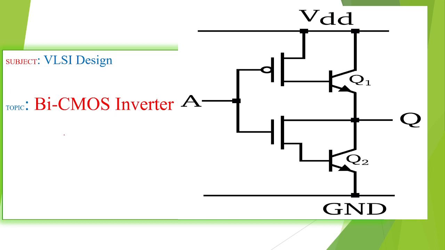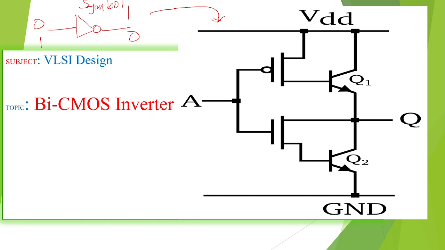I'm going to explain about the BiCMOS inverter. We know that for the inverter function, when you give 0, it gives 1 output, and when you give 1 input, it gives 0 output. So this is only the symbol. If you want to design the internal circuit, it requires transistors. You have seen that already, that is the NMOS inverter and the CMOS inverter.